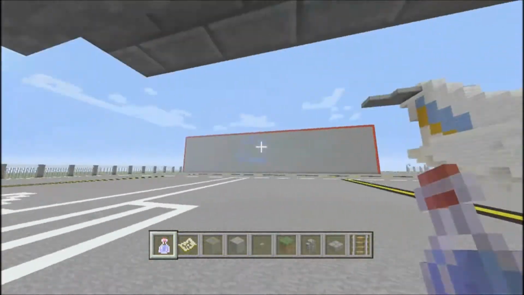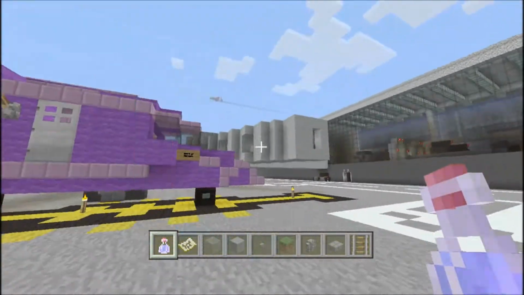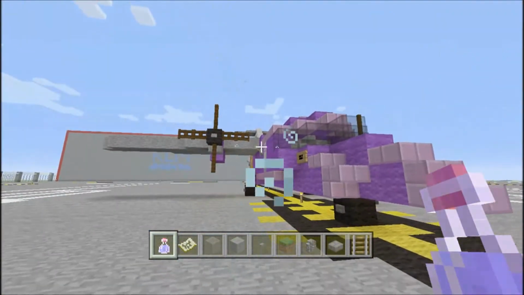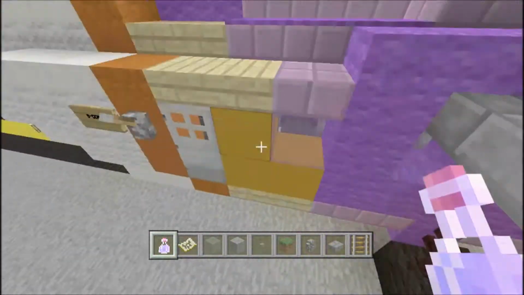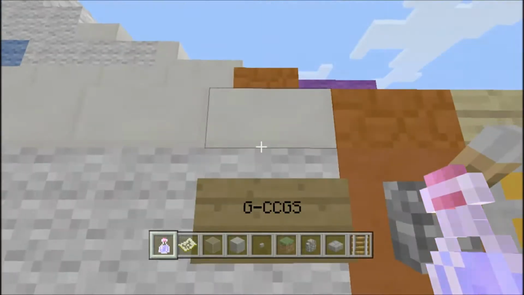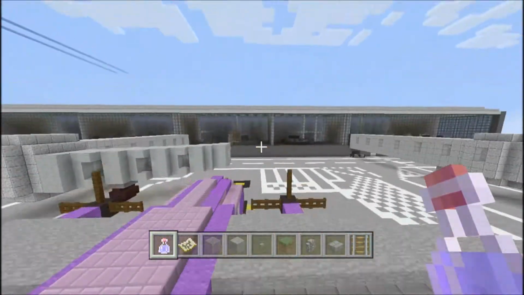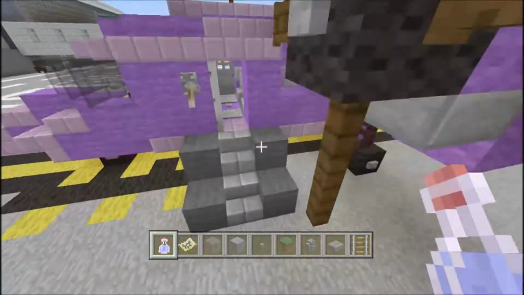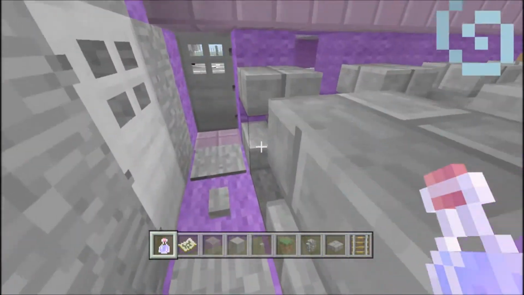And so yeah, this is in the spirit of Norwich, Dornier 328. I actually went plane spotting at Norwich at the time of recording just yesterday, and I saw this. It was the first plane I actually saw. It came in from Manchester. It's Golf Charlie Golf Sierra. That's the Dornier 328 name. They changed it to Spirit of Norwich, and it's got little seats up here.